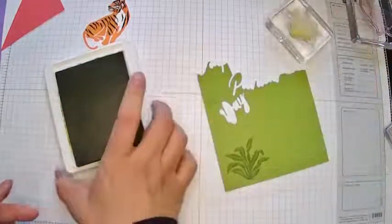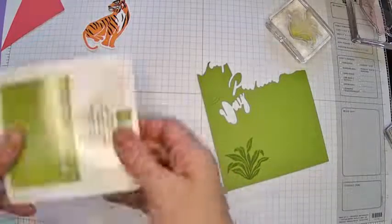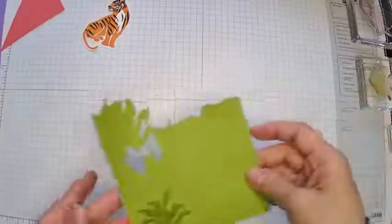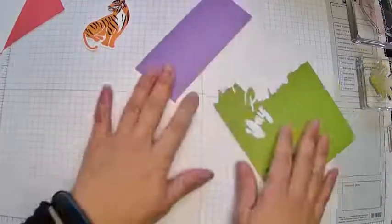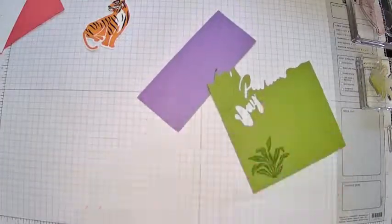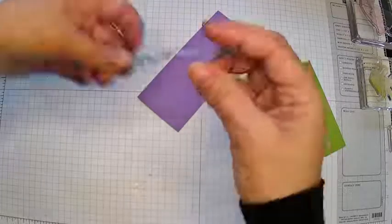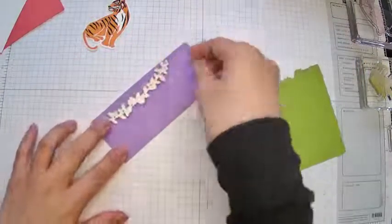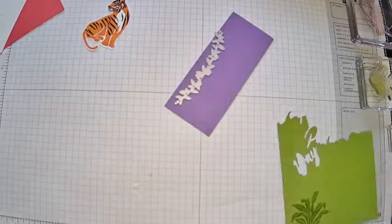Because we will need that. And we'll need that leafy plant again later. Okay, just going to close that up. Click, click. And what else will we need? We'll need this, I think. Yeah, we will. Okay, great. So for this purple one, we're going to do a vine. And for that one, you know what? Here, I'll show you something.